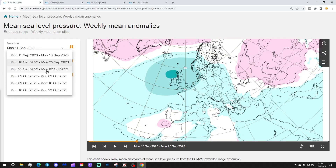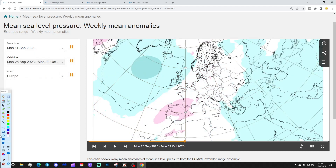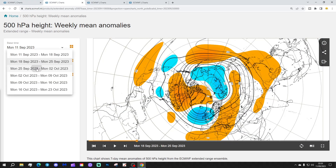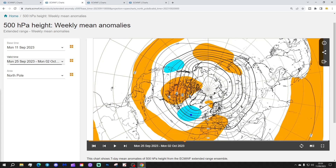Week three will be the 25th of September to the 2nd of October. Still with low pressure in the Atlantic, a little bit more towards the west of the UK and Ireland. Some higher pressure starting to reach towards Spain and Portugal — possibly pulling up quite a warm southwesterly flow across northwestern parts of Europe. Some lower pressure also over on the far eastern side of Europe. The 500 millibar heights show below-average heights in the Atlantic and above-average heights across southern and southwestern parts of Europe, probably bringing in some sort of southwesterly-type flow.